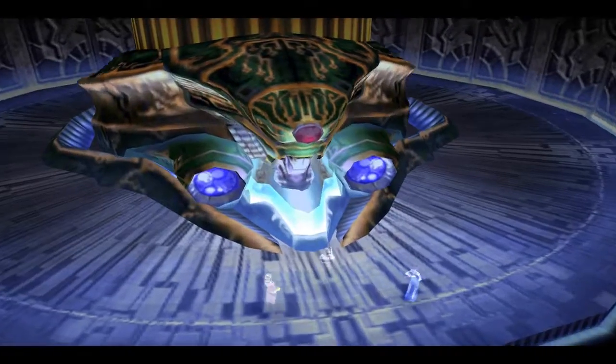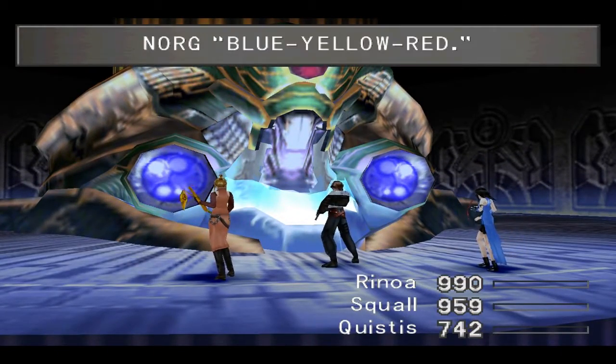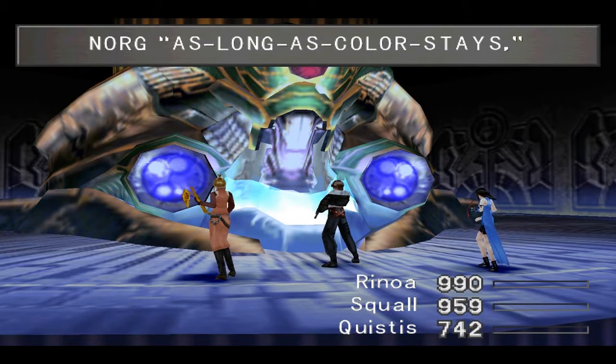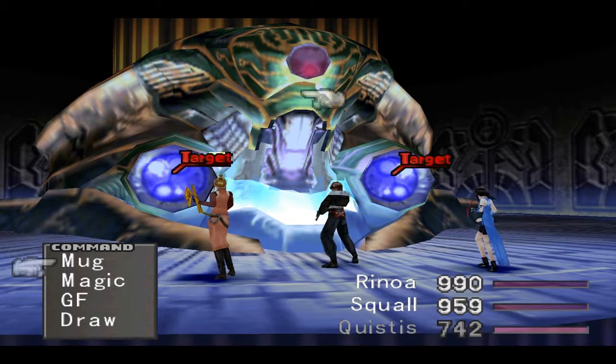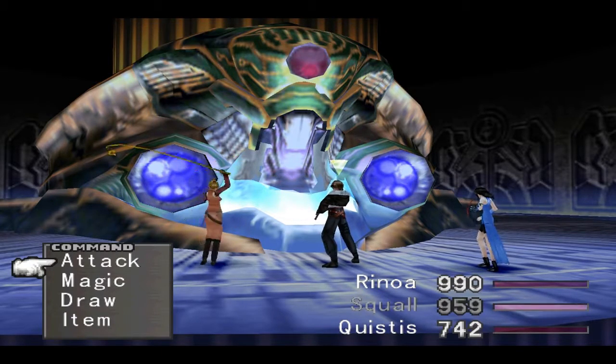And now it's time to fight Norg for the second time, because I forgot to do something the first time. Oh, fun. Okay, anyway, Norg's pretty easy. You want to ignore the Norg pod right now. So he's going to say blue, yellow, red, lots of magic when red. So the right orb will do status magic, the left orb will do elemental magic. So what we want to do first is have Quistis use Mug on the orbs, because we can mug certain items from the orbs.